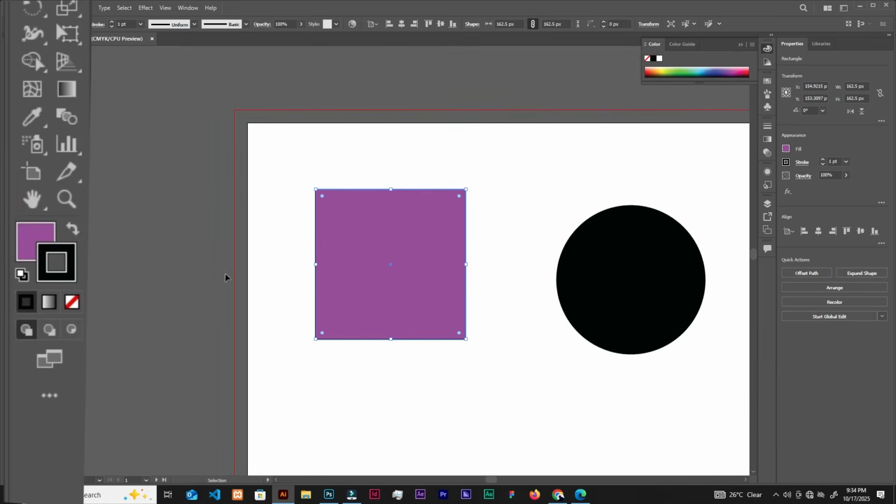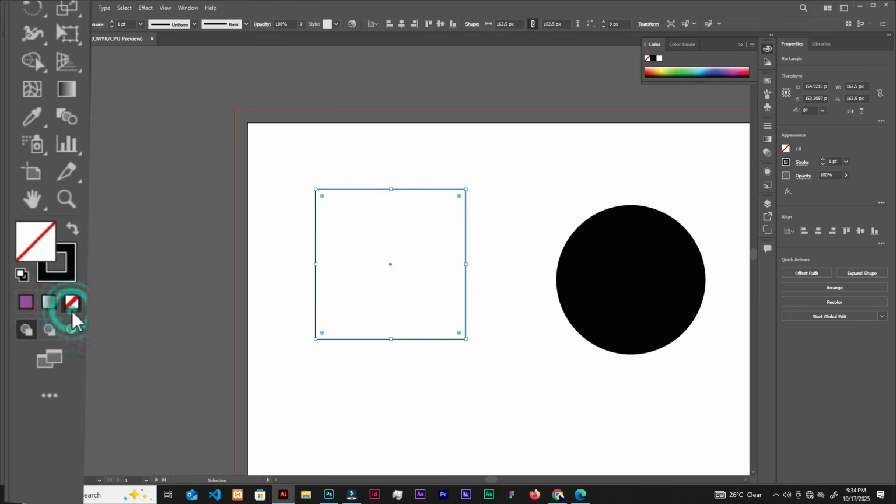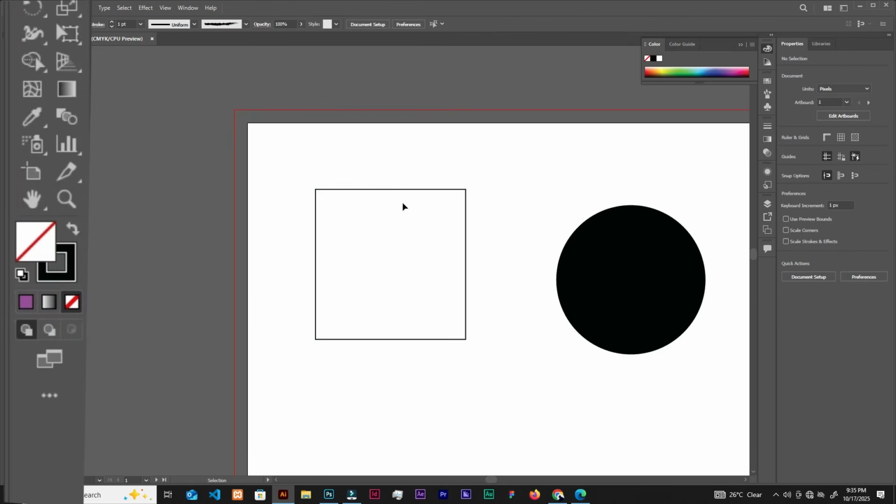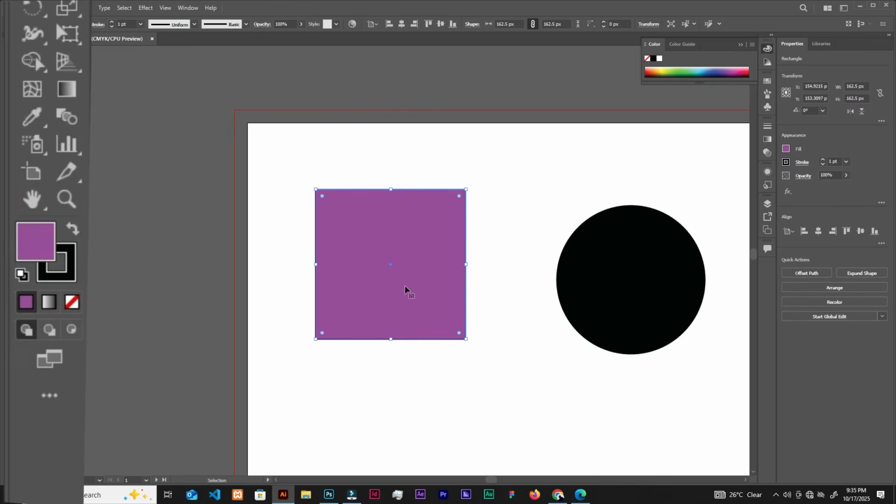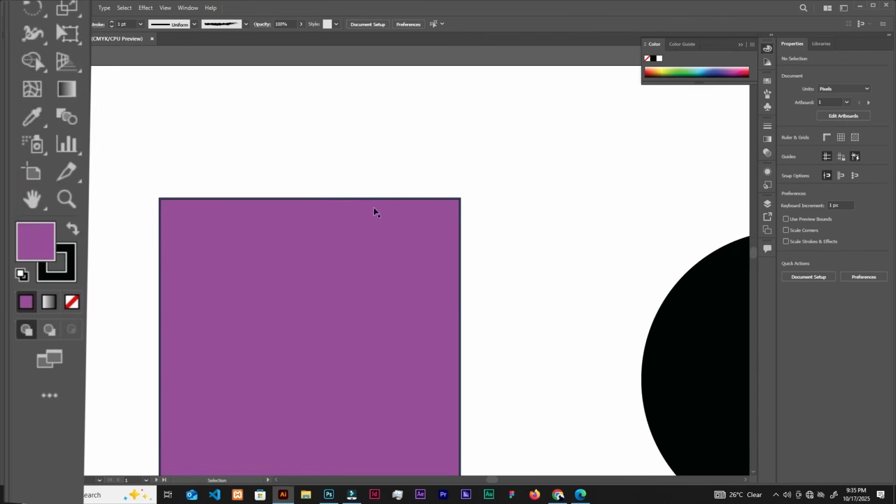So when you select this, let's say in our minds we want to take away the stroke, but the fill is in front. If we click none over here, thinking that we are taking away the stroke, we will take away the fill and the stroke will be left. That is why you always have to make sure the one you want to take away is in front. Right now we want to take away the black stroke, so let's make sure we click the stroke. It is black, it comes in front, and now when we click none, it sets it to none.